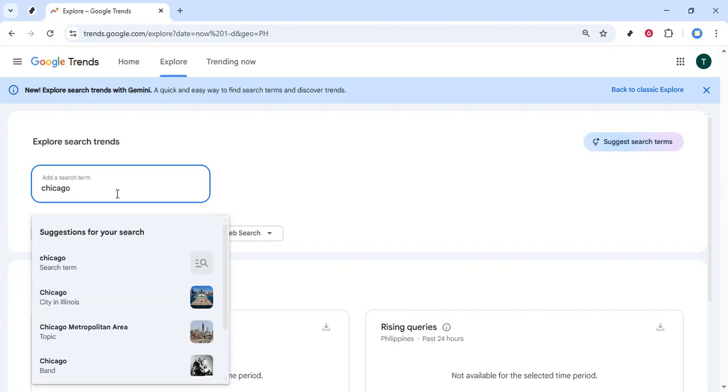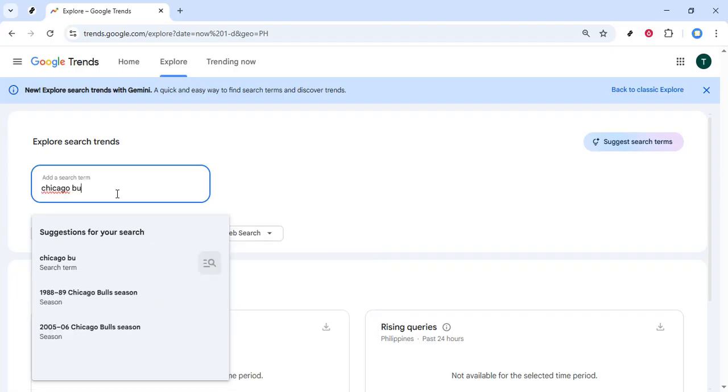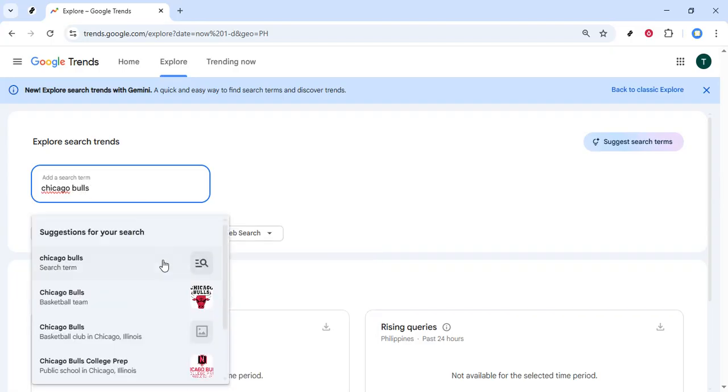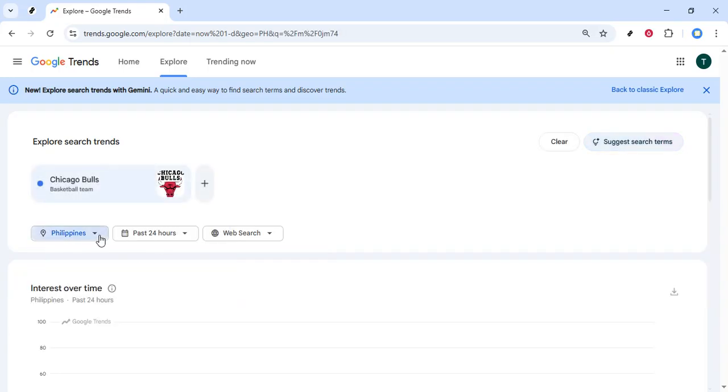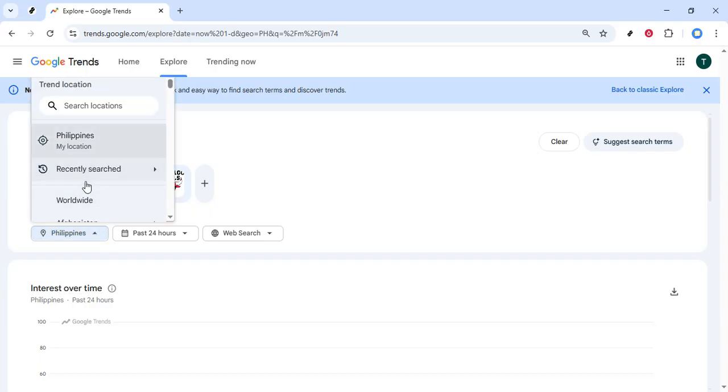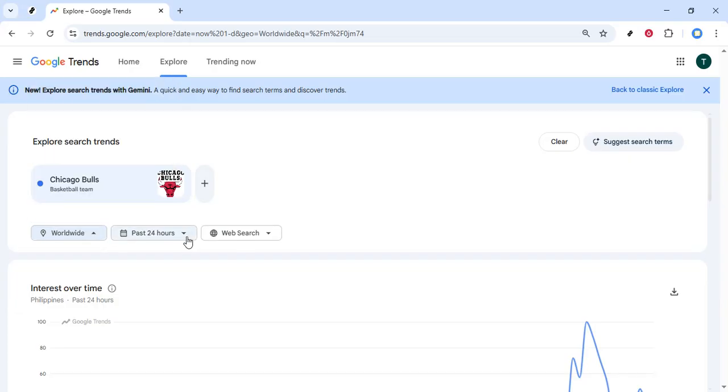Along the bottom of the chart, you'll see dates or times, depending on the time range you're using. This lets you see how interest has moved up or down. Spikes usually mean a news event, a product launch, a holiday, or something that suddenly drew attention to your topic. Flat or low lines show periods with steady or minimal interest. I'll show you the easiest way to refine this chart so it actually answers your question.